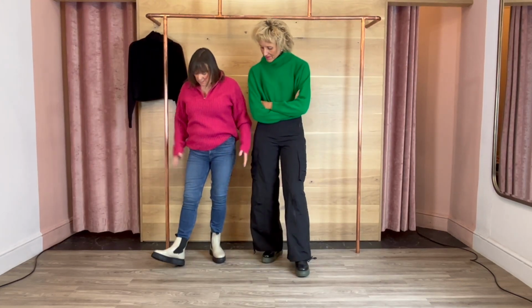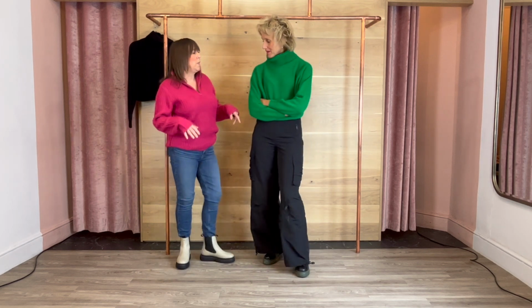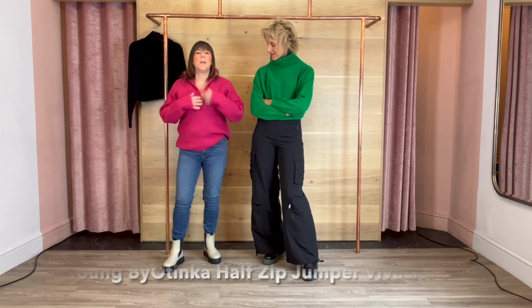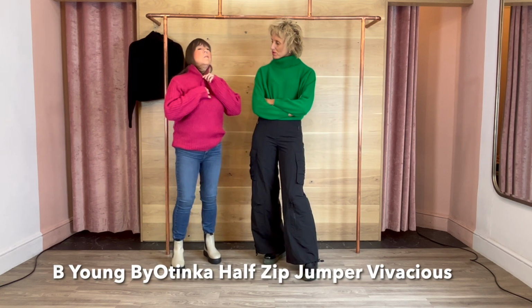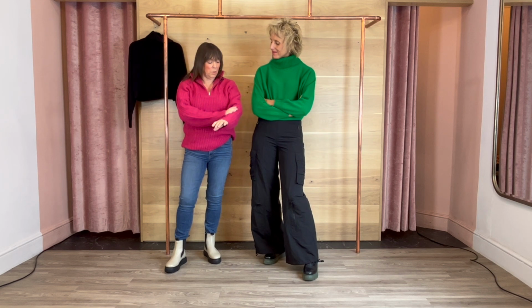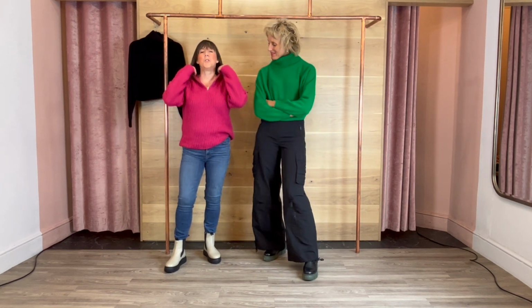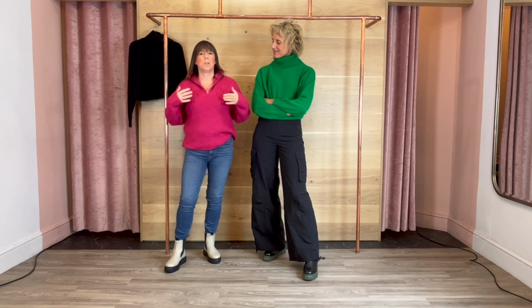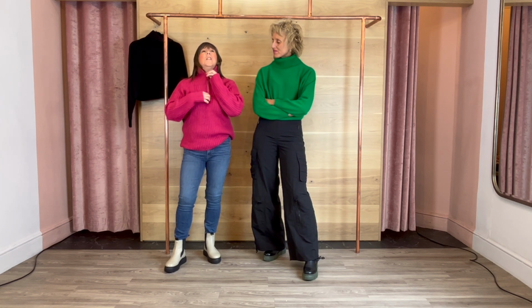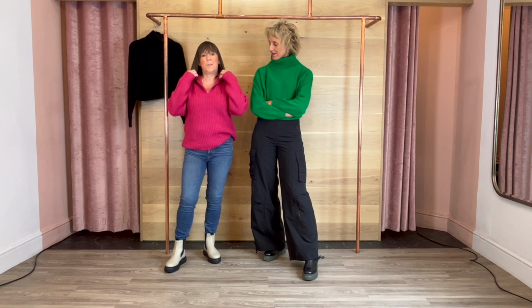Another jumper. I've kept the same Paige jeans and my Shoe the Bear boots. I've got this gorgeous zip jumper. Absolutely love it because it can sit down. Should we call it a soft raspberry? I think it is. I love it because you can zip it down when you're hot, but when it's really chilly, you put a roll neck over it as well, or have it up. It's really nice.